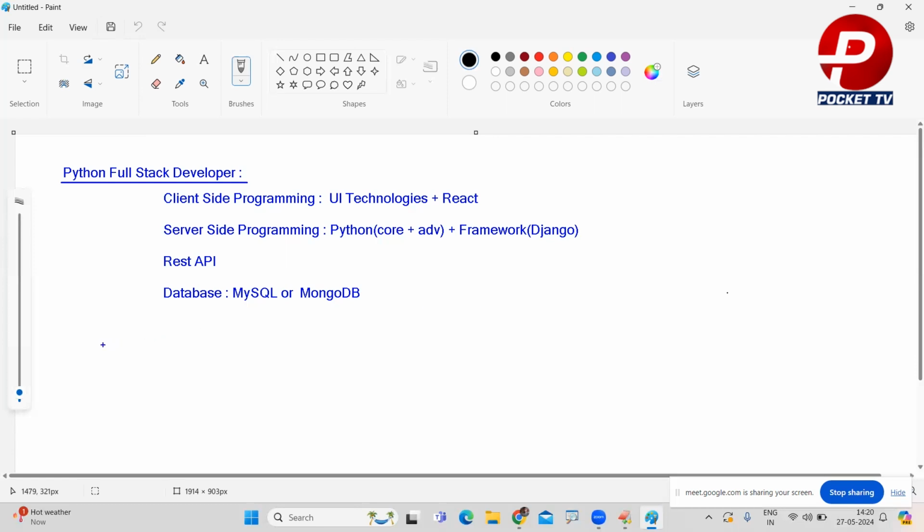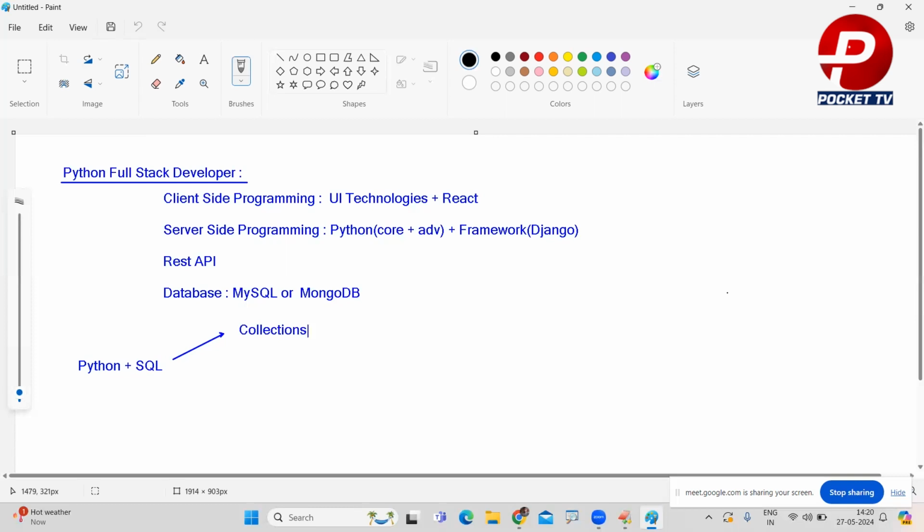No, sir. If I want to choose only Python core and advanced plus SQL? After completion of core and advanced Python, of course, we will learn collection based libraries and collection data types.